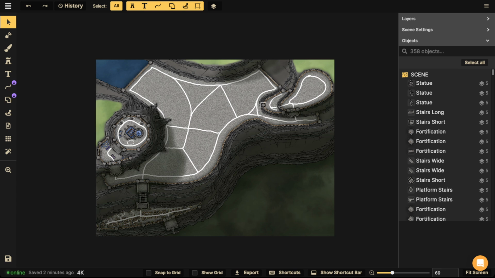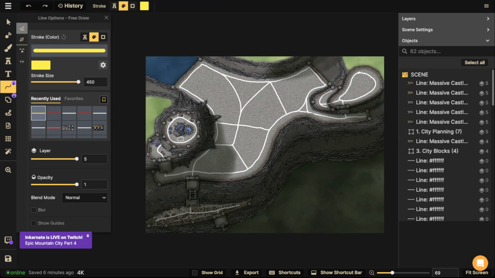Today we are doing part 4 of our Epic Mountain City stream. And then today we're going to be doing a couple things. We'll probably be continuing working on the Temple District, which we started in the last stream. We'll probably be adding maybe some minor details to here as well. And then over here is kind of our elite or merchant district. So we'll probably be adding a little bit of that. And we might want to add some more details. Right now, it doesn't have this epic feel to it. So we're going to try to do that.